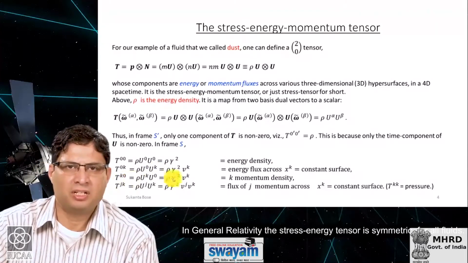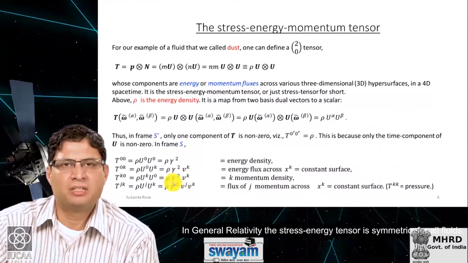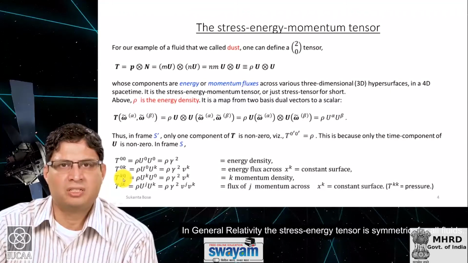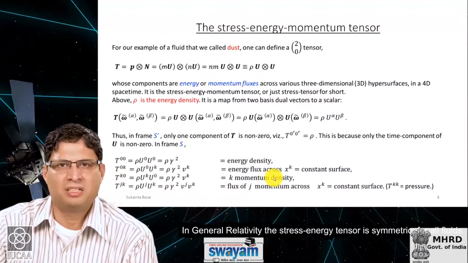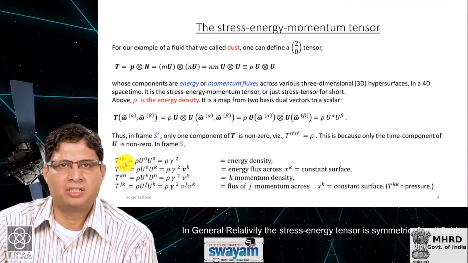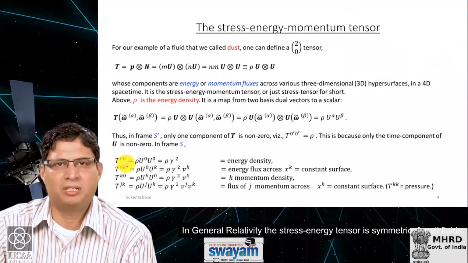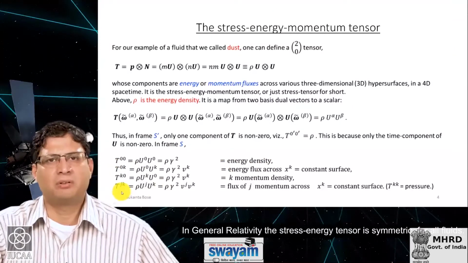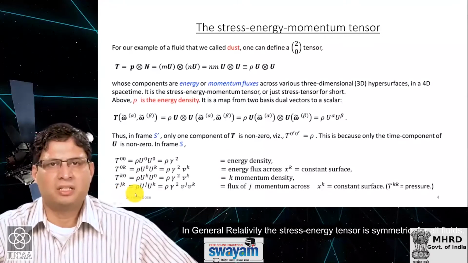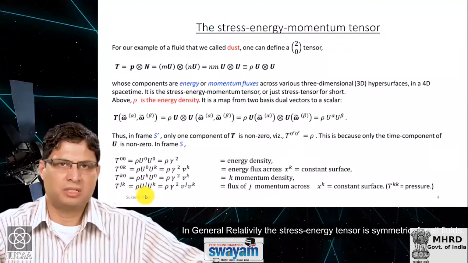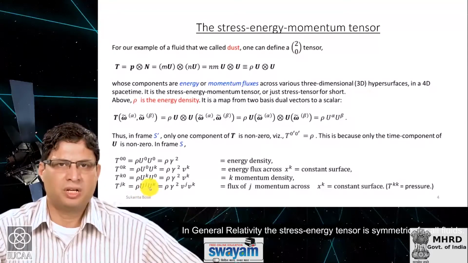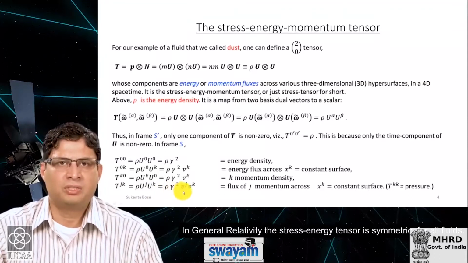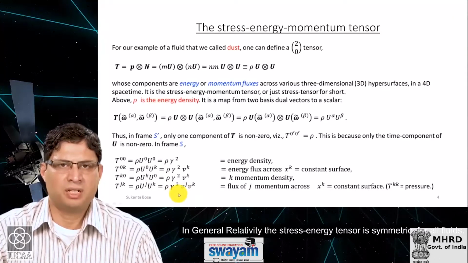Tk0 is the same thing ultimately, but it is interpreted differently because the first index is now a spatial index. So, this is the k momentum density, just like T00 will be the t momentum density, but t momentum is nothing but energy. So, it is the energy density. And finally, you have terms that look like Tjk, and that is just rho times uj times uk. Each of these spatial components of the u's will bring gamma times the component of the v's. So, you get rho times gamma squared vj times vk.